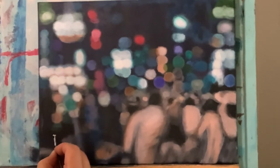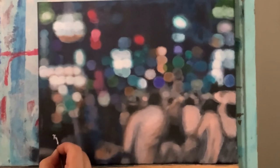Okay, so that's it. I'm gonna take my script liner brush now, lots of water and titanium white. I'm gonna sign this piece right here.